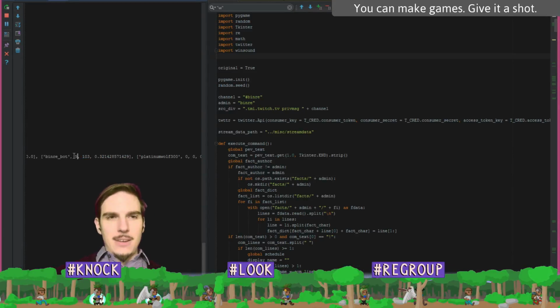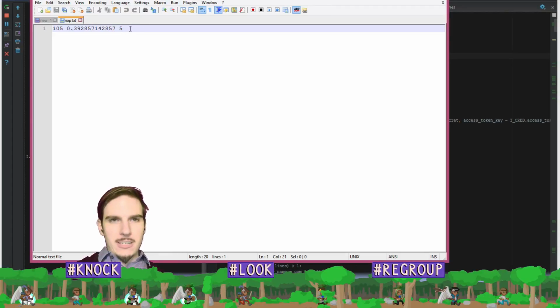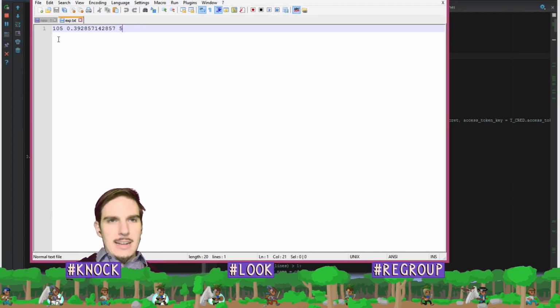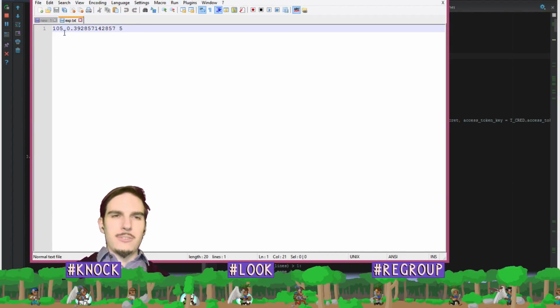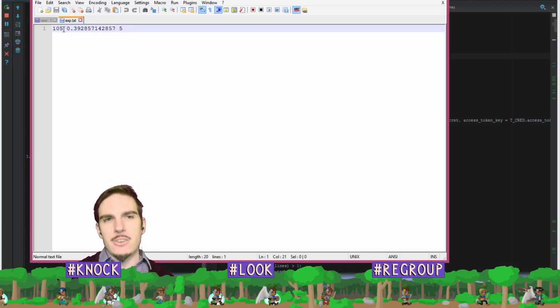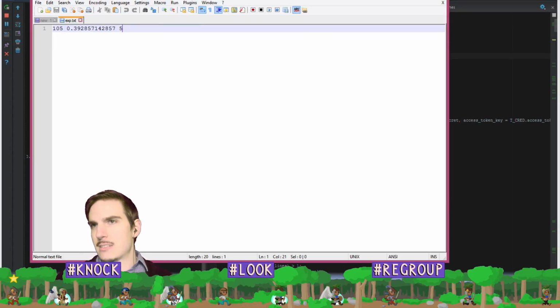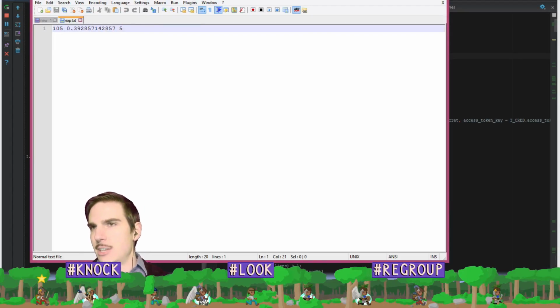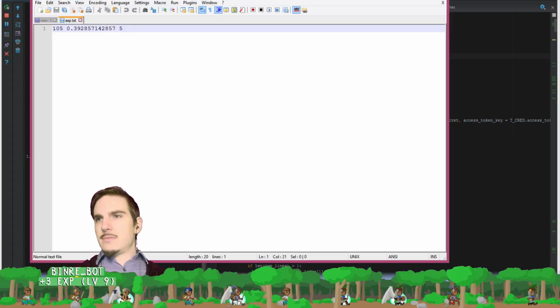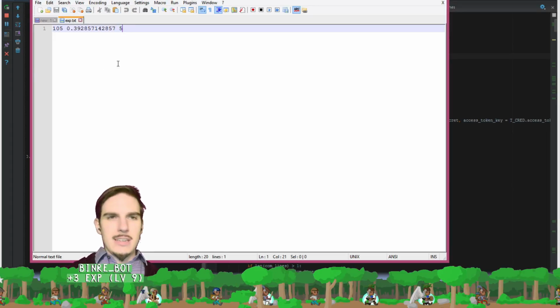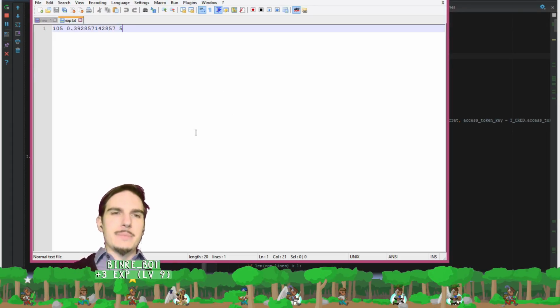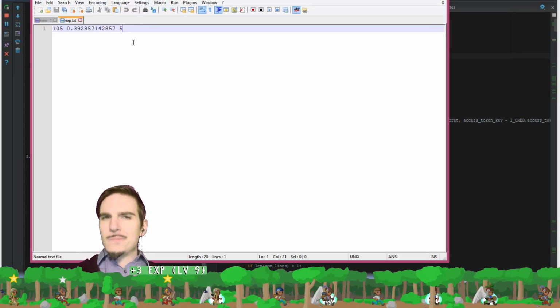5 is the passive points. Right, 5 is the number of passive points. And 103 was the amount of experience I had before last event, when we gained experience. I gained 2 experience last event. And okay, yay, we did it, perfect knock. Alright, and again, it hasn't updated this, so I guess the bug just didn't happen.